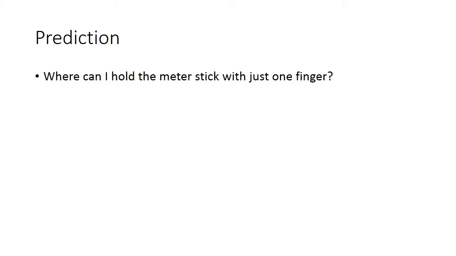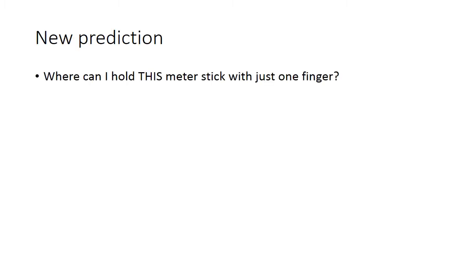Most of you picked the middle, or 50 centimeters. And then I did it. Turns out, in this case, you were right. Okay, so then I had a meter stick with a 200-gram weight taped at about the 97 centimeter mark. So very close to one end. And I made you predict where I could hold that meter stick and balance it horizontally with just one finger.